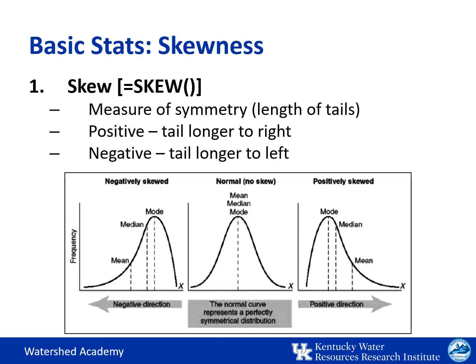Skewness is the measure of symmetry of probability distribution around a mean. In a normal or a bell-shaped probability, the one shown in the middle, both sides are equal, so there is no skew. The mean, the median, and the mode are all the same. A general rule of thumb is that skewness indicates the direction of the longer tail. So left skew is negative, right is positive.